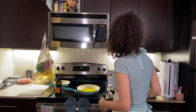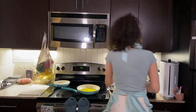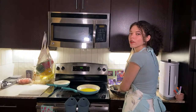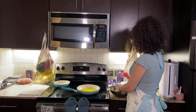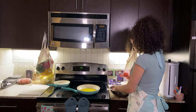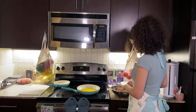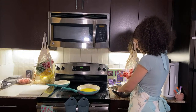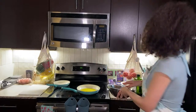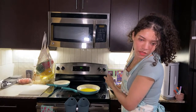But anyway, thanks. So I'm waiting for the olive oil to heat up. I'm just dumping the whole thing in there because I feel like it. I kind of feel like a child playing with Play-Doh. Yeah, that was actually a good call to put more breadcrumbs. Now I feel like it's more breadcrumby. You see what I mean? There's more on the chicken.